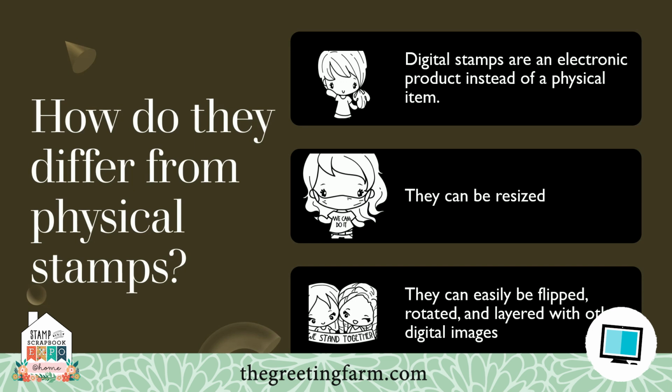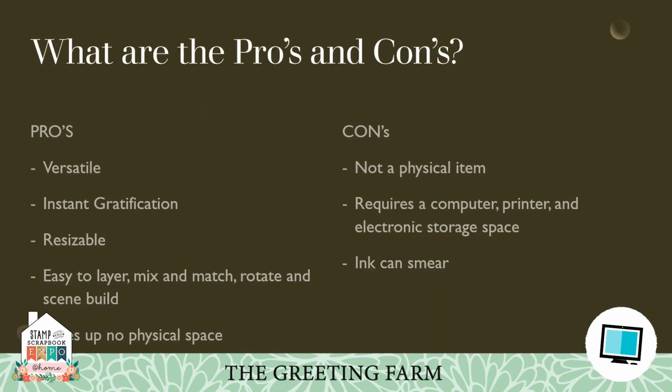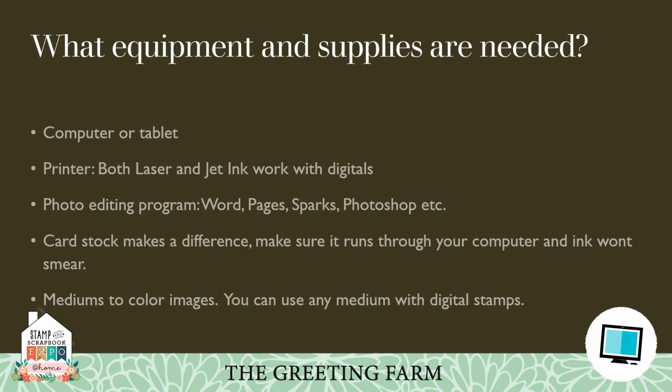What are some of the pros and cons? Well, pros, they're versatile. They have instant gratification. You can download them as soon as you buy them. They're resizable, easy to layer, mix and match, rotate, and scene build. They take up no physical space. Cons, they are not a physical item, they require a computer, printer, or electronic storage space, and ink can smear if you don't have the right paper.